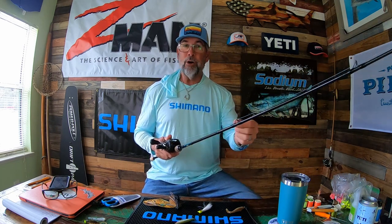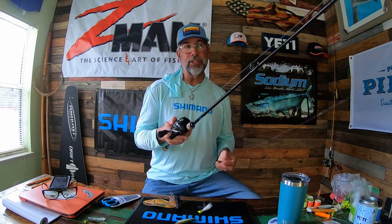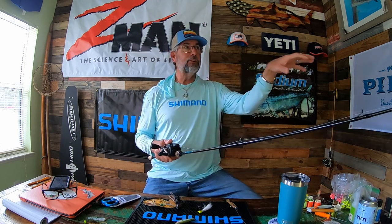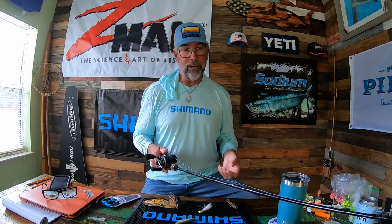But 20 pound Power Pro braid is the ideal setup for this rod, especially the stiffness, because so much of the fishing that I'm doing with this rod is close quarters. And when I say close quarters, when I'm fishing Louisiana, Northeast Florida, or anywhere, Everglades, even here on the Nature Coast where I have tight spots, there's a lot of pitching that goes on. And with a softer rod, I can't do that. And you need a rod that can really set the hook quick and handle it.